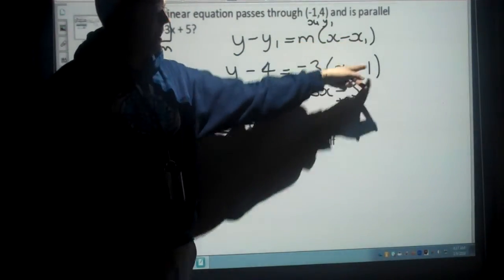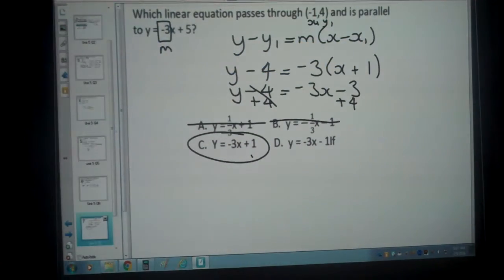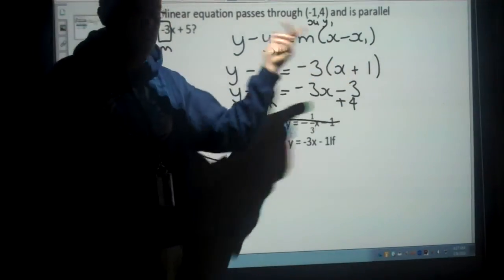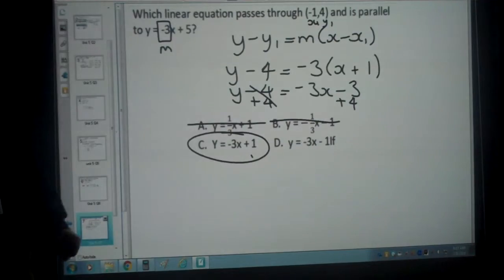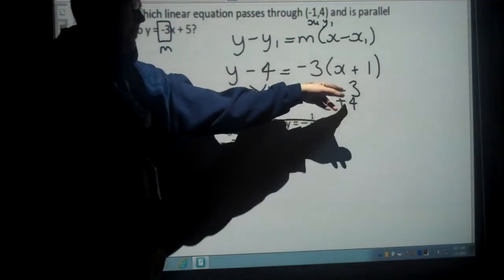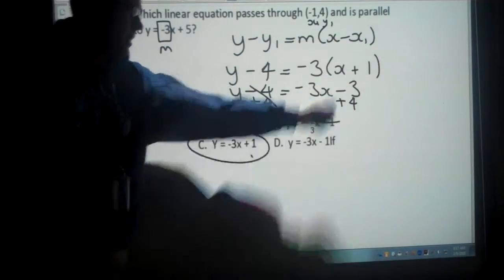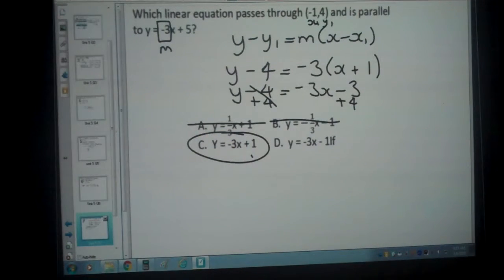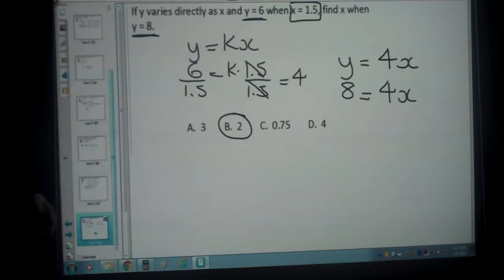So as I'm subtracting -1, I wrote +1. Then I went ahead and distributed -3 times x, -3 times 1, like we've been doing actually in Unit 7 right now. And then the opposite, -4 is to +4. And if you simplify here, -3 plus 4 gives you +1. But a very common question within this unit.